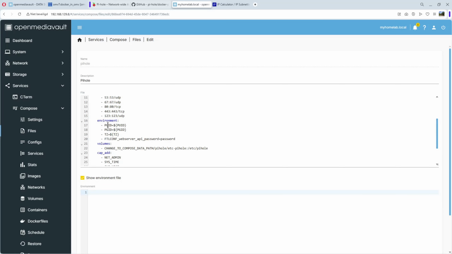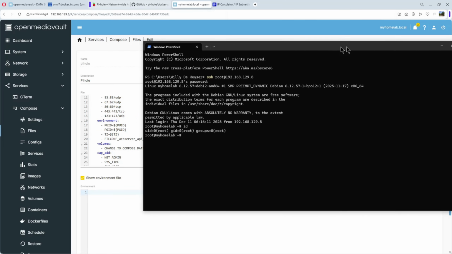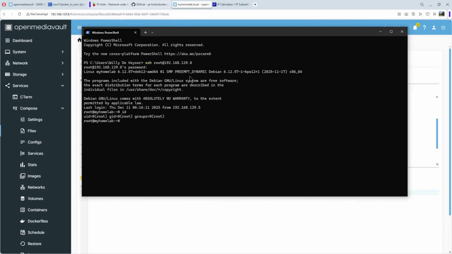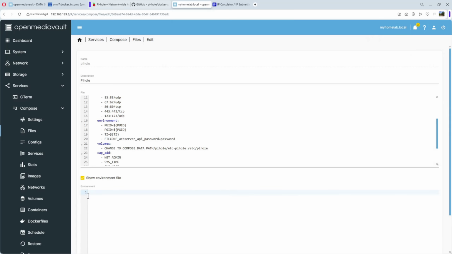But what's the value of the PUID? Well, you go to the command line, you have the command id, and you see here we are root, 0 and 0, UID 0, and GID also 0. So move it away. PUID equal to 0.